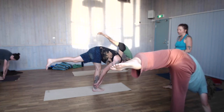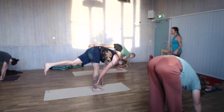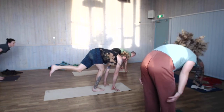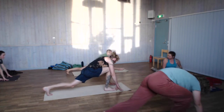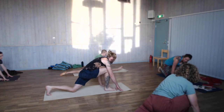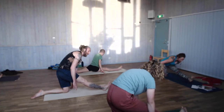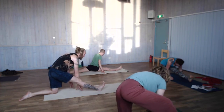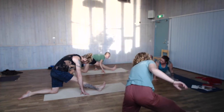Bring one hand to your ankle, maybe both. Head dropping down towards your toes. Beautiful. Now you're going to gently bring your left foot all the way back, and you're either going to slide into Hanumanasana, or you're going to be like, yeah, I've got a mudra for you. You're going to come onto your left knee, and you lift up your right foot, and you hinge back at your hips, so you're still stretching the back of your right leg, and then bowing down towards your leg. You can even be not quite touching the floor and supporting yourself here.